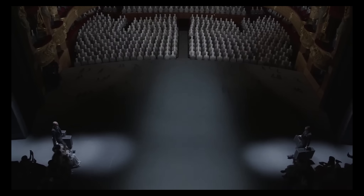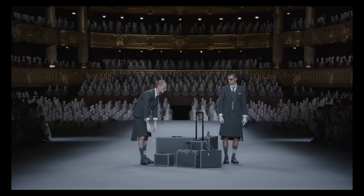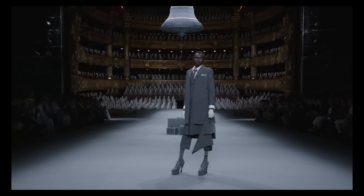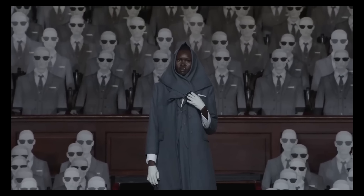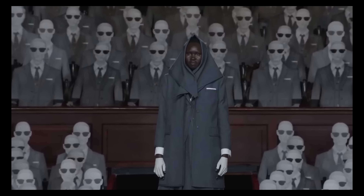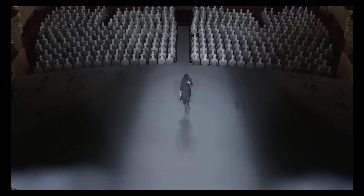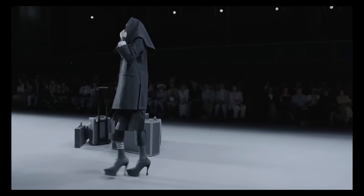This show, however, takes us to an imaginary train station. Two porters carrying gray Thom Browne luggage in a variety of sizes start the show off. We also know we're in a train station because the main character, played by model Alek Wek, sits down and checks her wrist for the time while sitting atop her pile of luggage. When she walks into the room, her head is covered in a gray scarf, which blends into her jacket so seamlessly that I first thought it was a Marcella reference. Right when she walks in, you hear this recorded cheering.